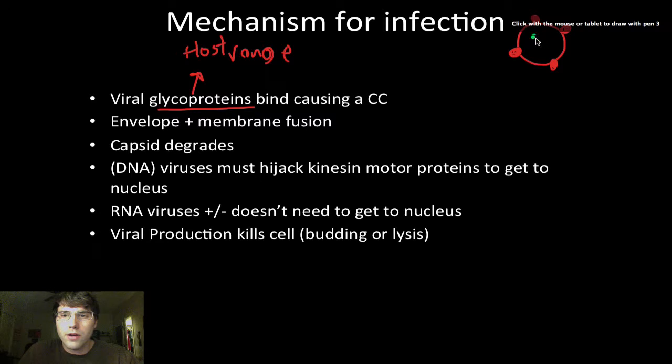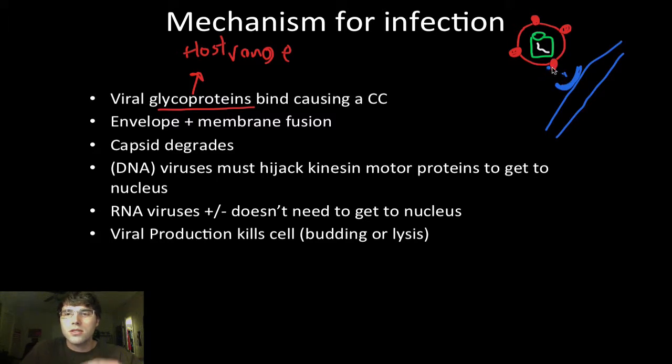And inside of it, like all viruses, there's a capsid and a genome of some kind. We're not playing too specific here. And then here's the host that it's going to infect, and the virus has proteins specifically designed for receptors on the host cell plasma membrane. This binding is going to cause a conformational change, and usually one of two things will take place. It'll either fuse with the membrane itself, or it'll be transported in through receptor-mediated endocytosis.